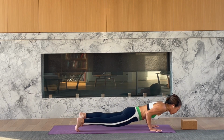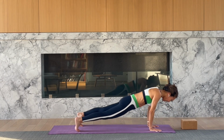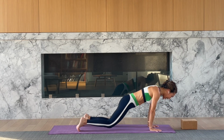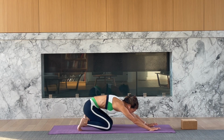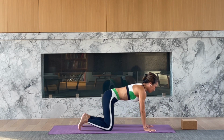Shift forward, chaturanga, high plank, phalakasana 1. Inhale, exhale 2. Inhale, exhale 3. Inhale, exhale 4. Inhale, exhale 5. Again, knees down, sit back and feel the lower back stretch out by taking sit bone and tailbone heavy and scooping belly. Inhale, lift the shoulders over the wrists.